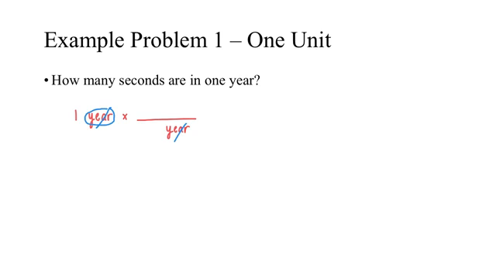So I know that in 1 year, there are 52 weeks, right? We know that to be true. Those two things are equal to each other. 52 weeks is equal to 1 year. I'll keep going then. And I don't want weeks, I want seconds. So I need to put weeks down here, right? And that'll allow me to cancel out the weeks. And I know that in 1 week, there are 7 days. Okay, I'll keep going. In 1 day, there are 24 hours.